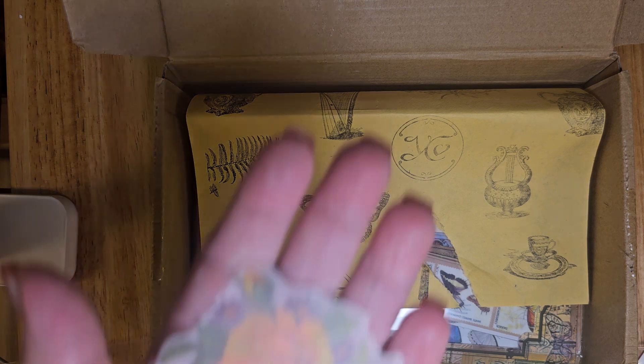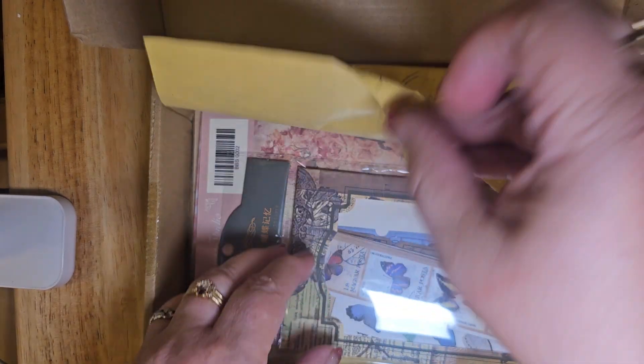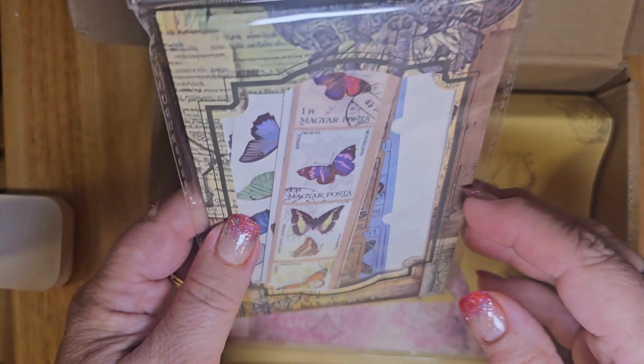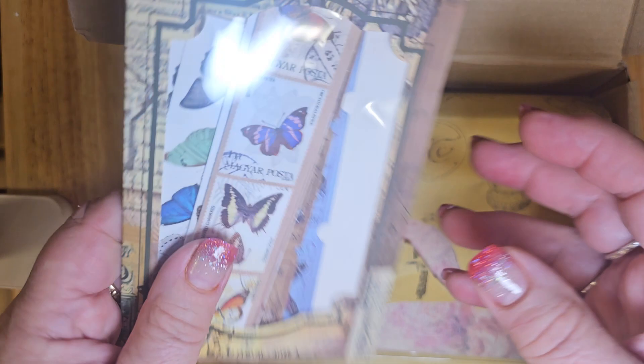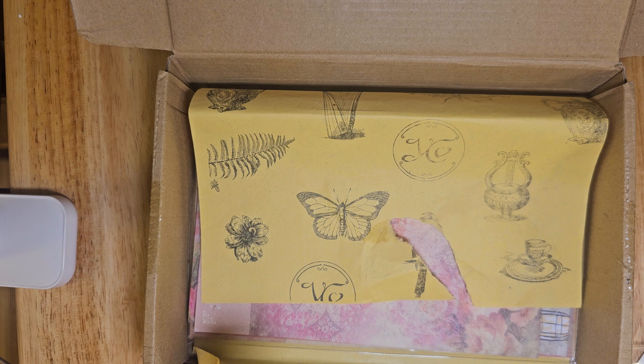Oh, my gosh, you guys. I keep — I think I've already shown this one. I'm just amazed. They're gorgeous. So, I'm going to have to put all this away — that's the part I'm not good at. I need an assistant. Look at this — another cool folder. It has tickets. Let me know if you've used this company. Gail said she knew about them and had used them. Crafty Mim — hi, Gail, if you're watching. So, I can reuse that. Then there's a window. The packaging is even cool and usable.